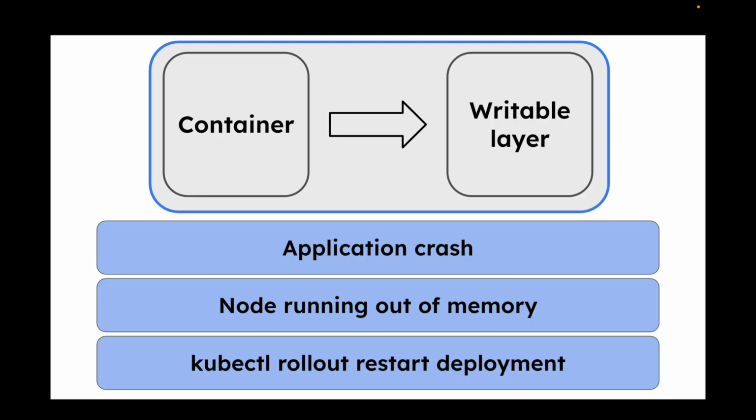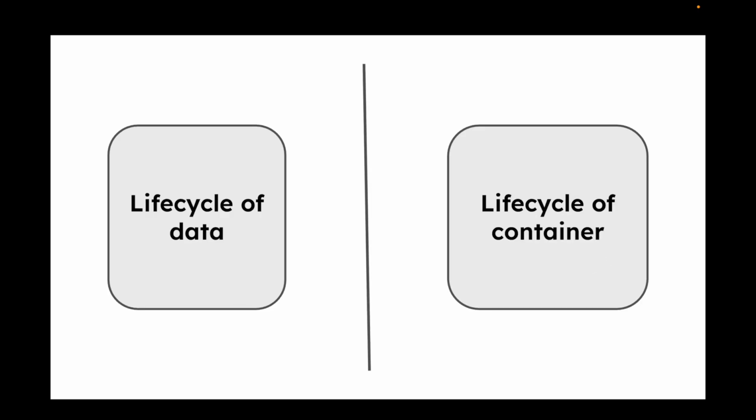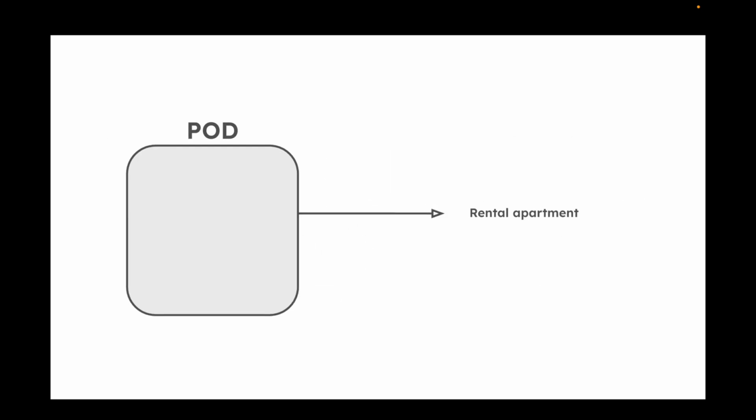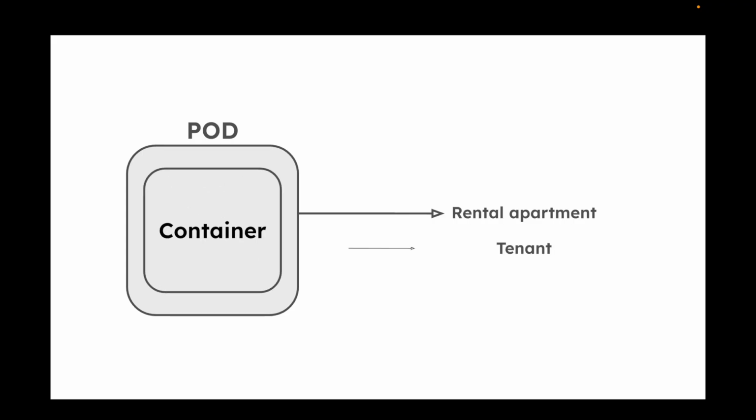So, how do we fix this? We need a mechanism that separates the lifecycle of our data from the lifecycle of our containers. This is where Kubernetes volumes come in. Think of a Kubernetes pod like a rented apartment and the container inside it like a tenant. If the tenant moves out or gets evicted, everything inside the apartment's internal drawers gets thrown away. But a Kubernetes volume is like an external storage locker that is attached outside the apartment building. The tenant can plug a cable from their living room into the storage locker, read and write files all day long, and if that tenant leaves, a new tenant comes in. The new tenant simply plugs into the exact same storage locker. The data remains completely untouched.